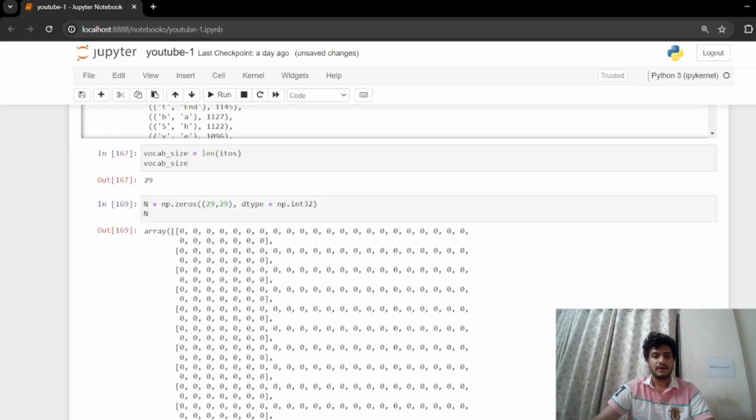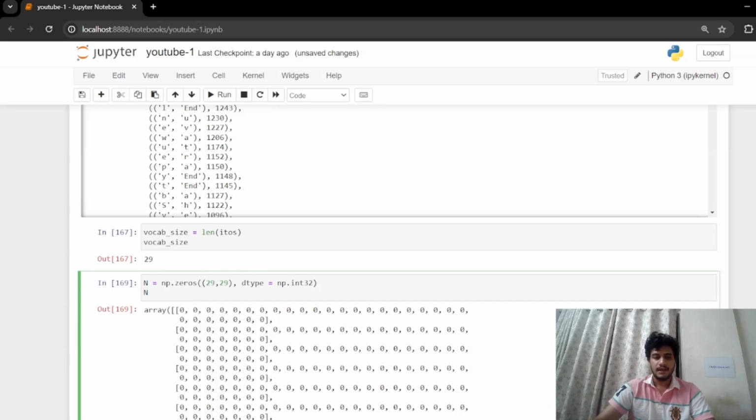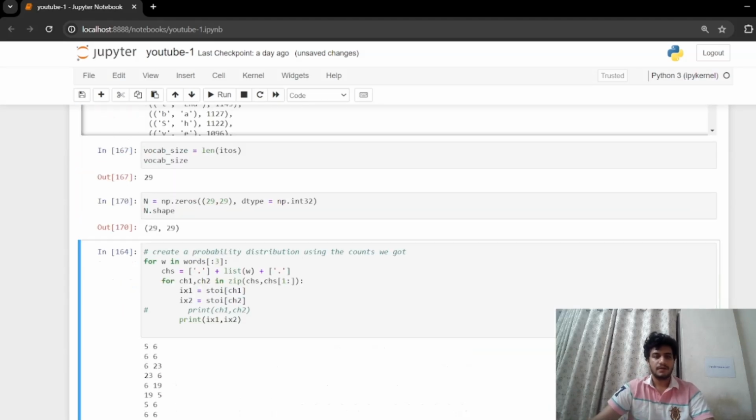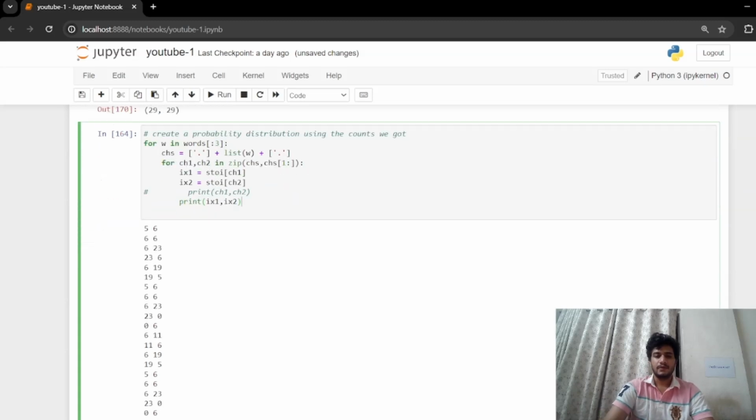And if I see the n now, it is 29 by 29 of zeros. So now let me just show you the shape, which is 29 by 29. Now what we can do is index that n. Wherever my n is ix1 comma ix2, whenever this tuple of two consecutive characters occurs, I just want to do plus equals 1. And I don't want to print this. I don't want to do it for first three.